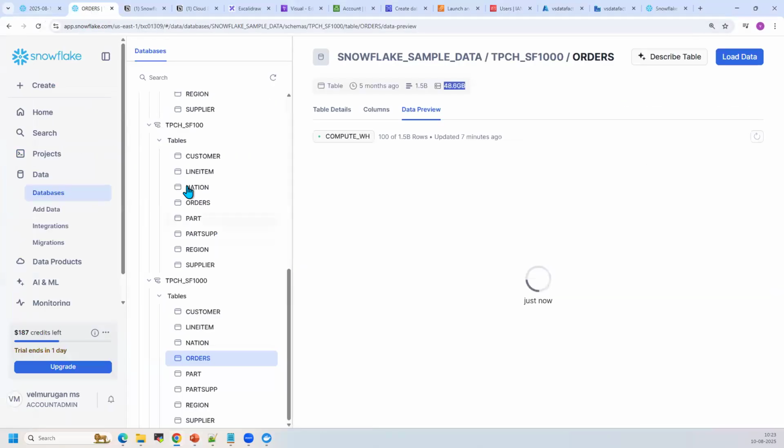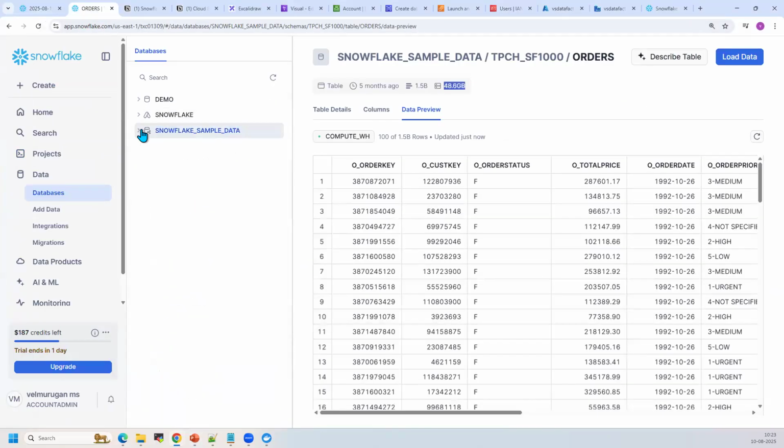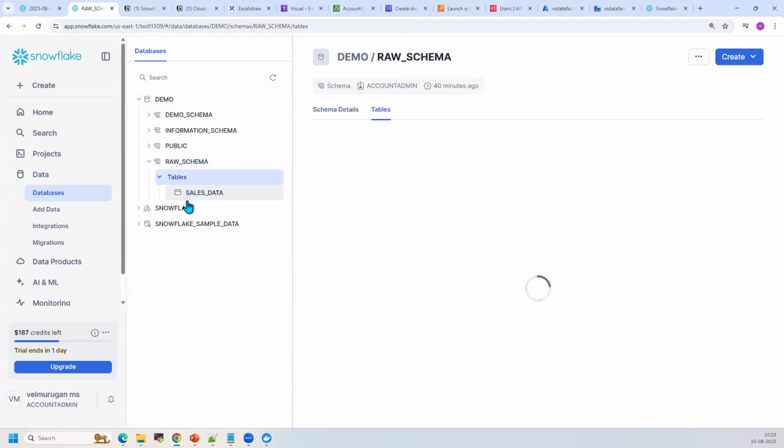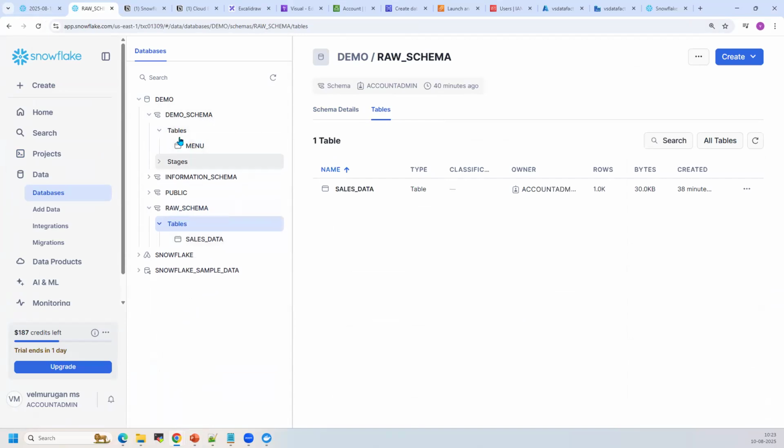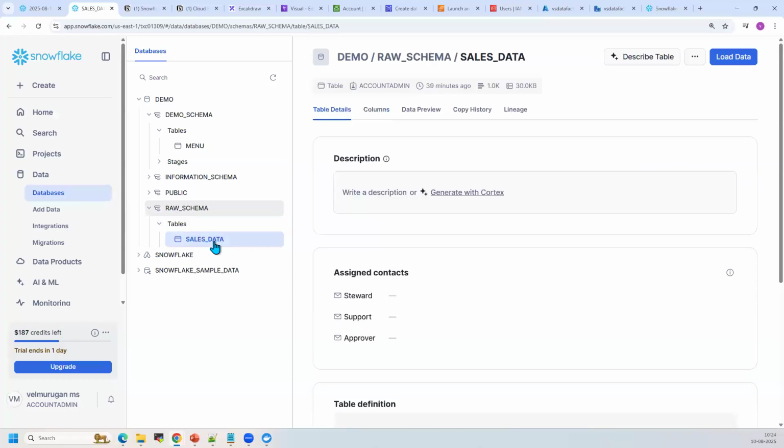That is why when I created the schema, if you see here, I created a raw schema, meaning that these are raw tables, raw data. I cannot give access to consumers. So this demo schema, I'm saying, holds process tables, and this is a raw schema. So I have to transform and process this data, then store it into a different table, and only then can consumers use it. So in Snowflake itself, you create multiple tables.